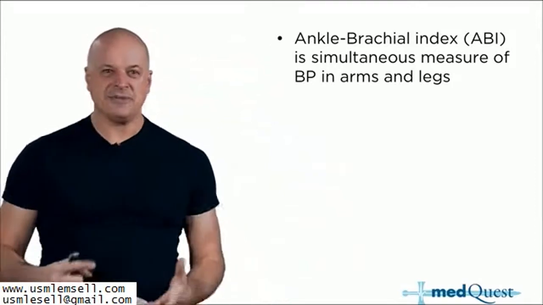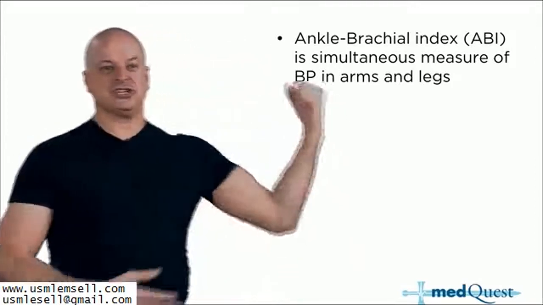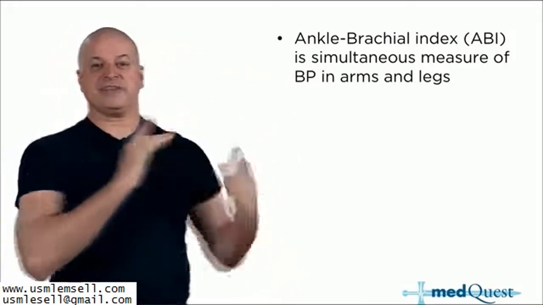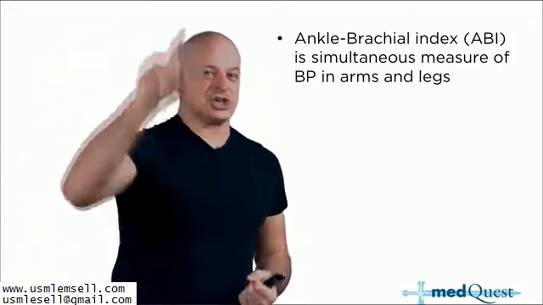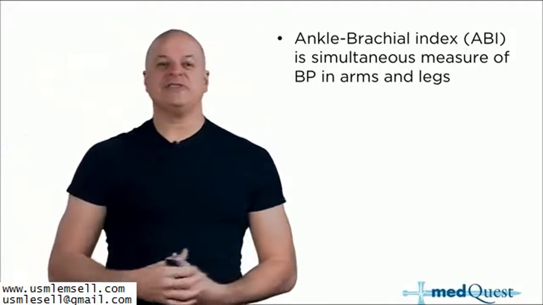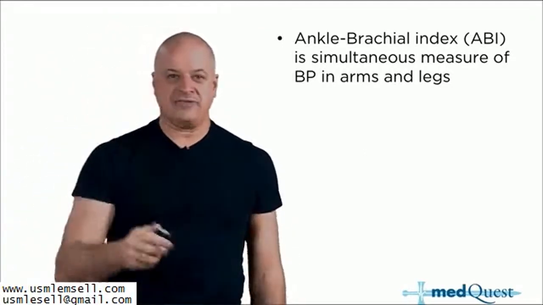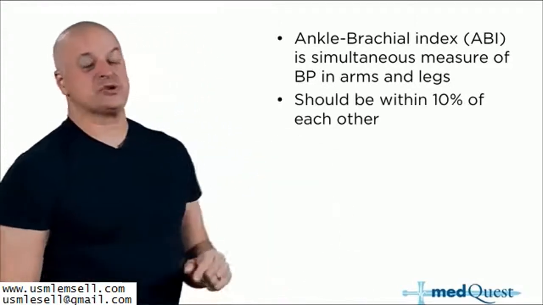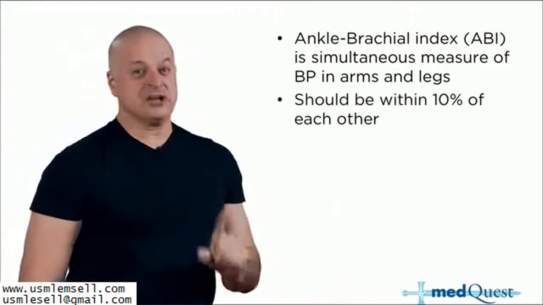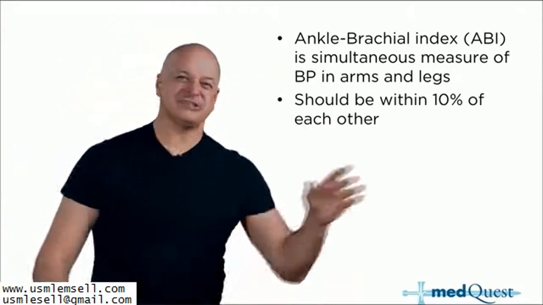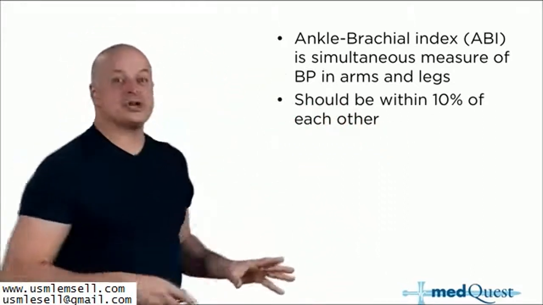This is a very common misunderstanding because the average student says, wait a second, isn't this close to my heart? Isn't the blood pressure going to be greater there? Very natural, logical, wrong answer. Even though it's physically close to your arm, it is in fact based on gravity. That's right. That's why toilets flush down, they don't flush up. Gravity. So they should be within 10% of each other because 10% is sort of the standard of the measurement difference.